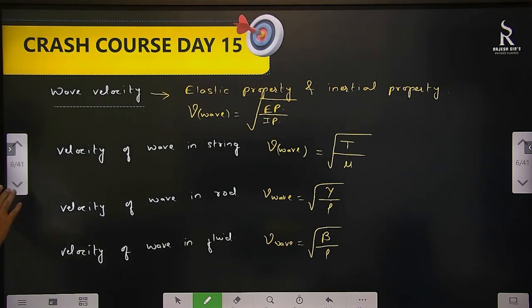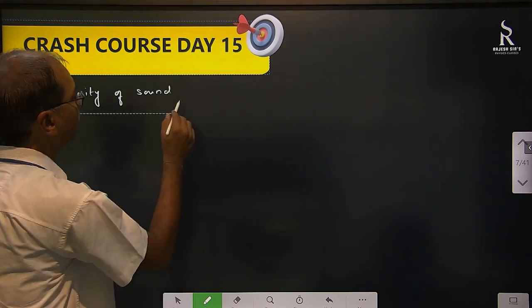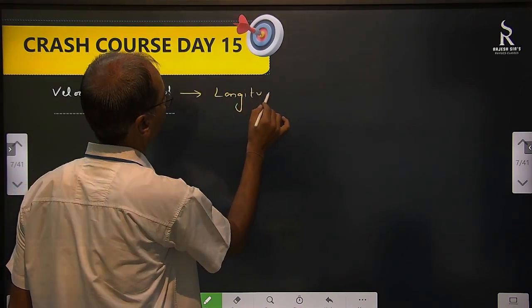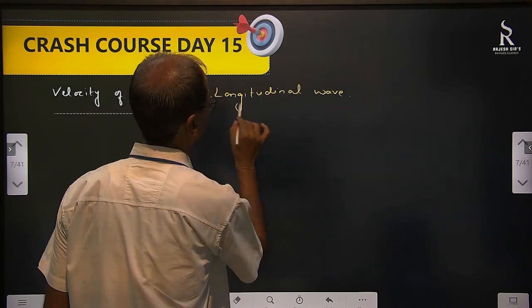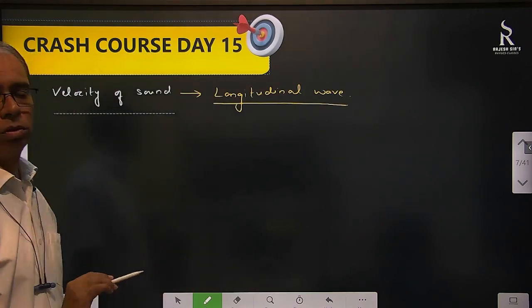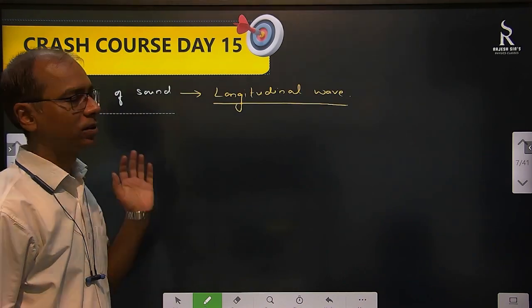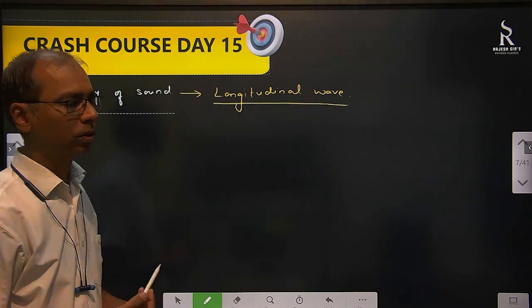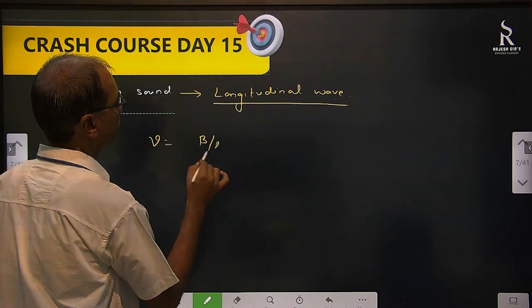Okay. Then velocity of sound. Now sound is actually a longitudinal wave. You require a medium for sound to propagate. And where does sound propagate? Sound can propagate through a rod also, through liquids also, and gas also. But which one do we prefer? We prefer it in air. But still it is a gas only. So velocity of sound is also V equal to root over beta by rho. This is the only form.